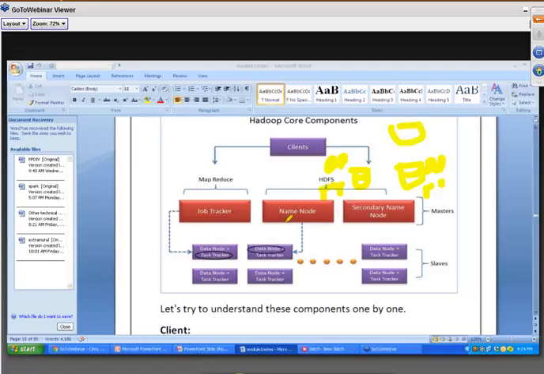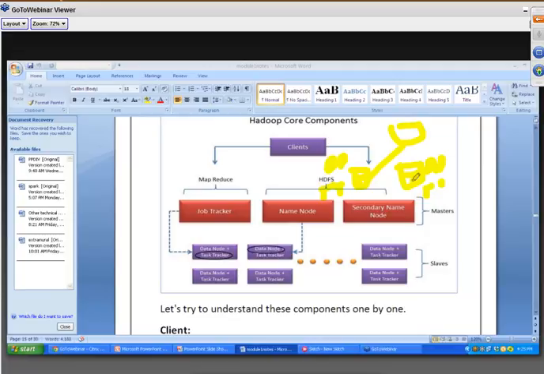To work on this data, the name node will give data. Name node will not store anything, because the master node does not store any information. All information will be stored at the slaves only. All burdens are on the slaves only. That's the difference between client server architecture and master slave architecture. In client server architecture, the whole burden is taken by the server. In master slave architecture, the master tries to keep all the burden on the slaves only, right?